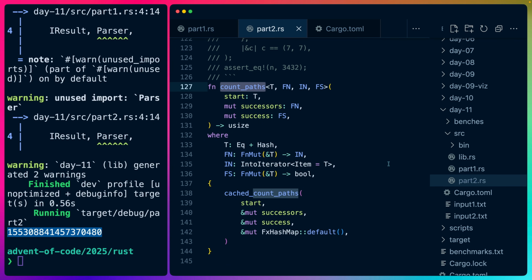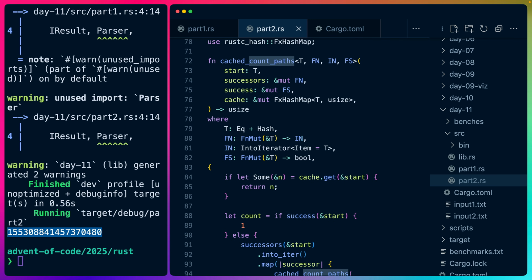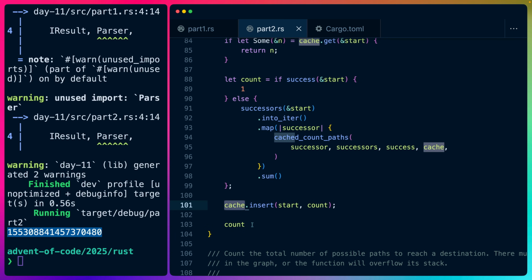We don't need it to be this generic, right? I think that because we're modifying this function, we end up getting successors map sum. And realistically, I feel like we need the cache at the end of the day.